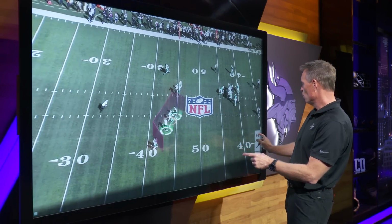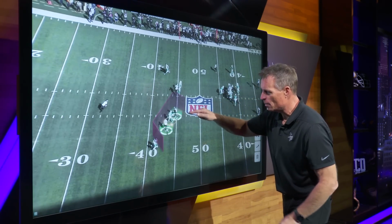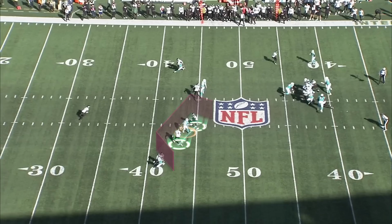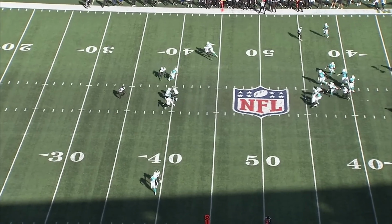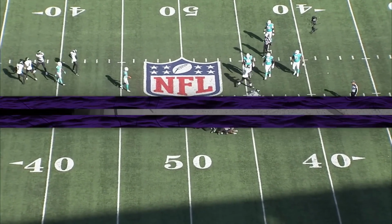And watch him. He works underneath. He's not even looking at the quarterback. He's got his back to the quarterback. He's shielding Tyreek Hill, who in this case is bracketed. The quarterback back in the pocket has nowhere to go with this football. So what ends up happening? The blitz gets there and they bring him to the ground. You have to have a plan to stop Tyreek Hill.